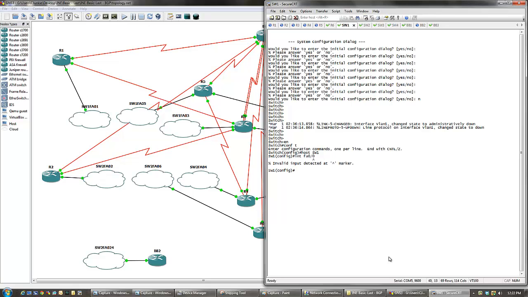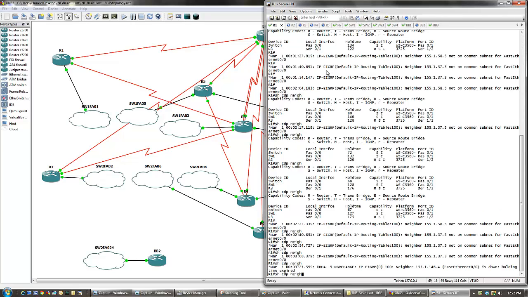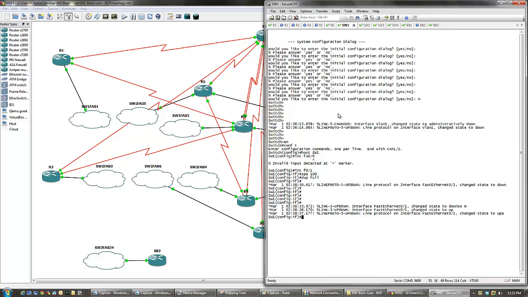Interface FA0/1, speed 100, duplex full. Okay, and you can always switchport mode access, switchport mode access. Yeah. And now let's see, and you can also enable spanning tree portfast.